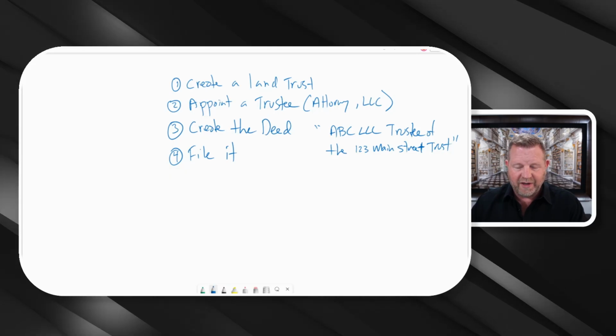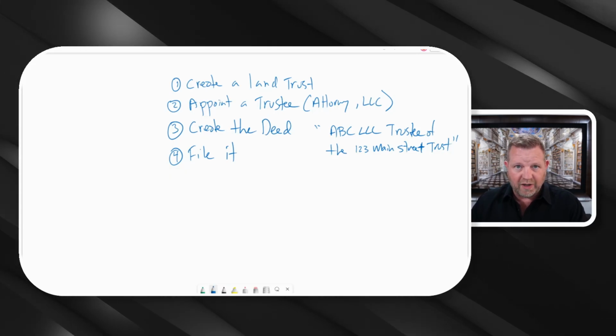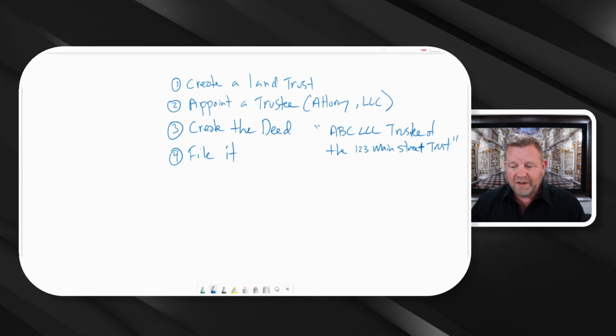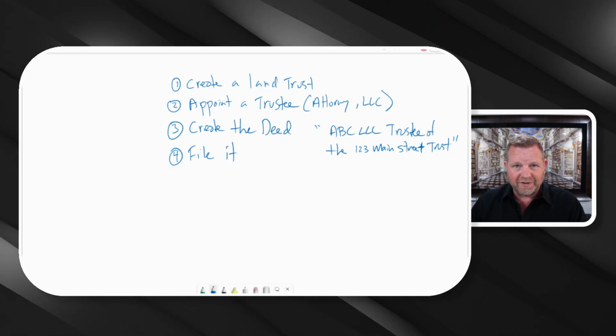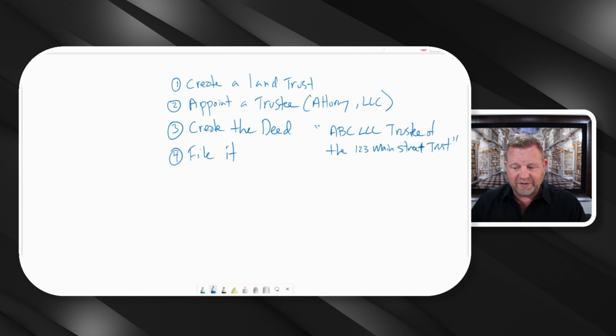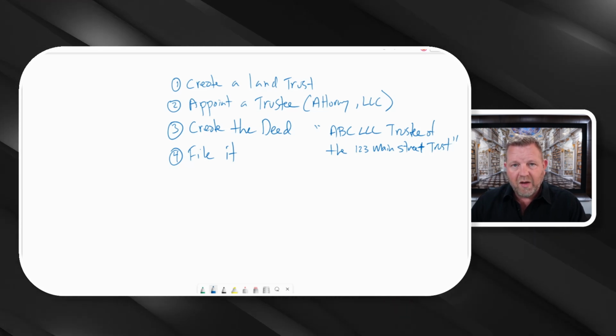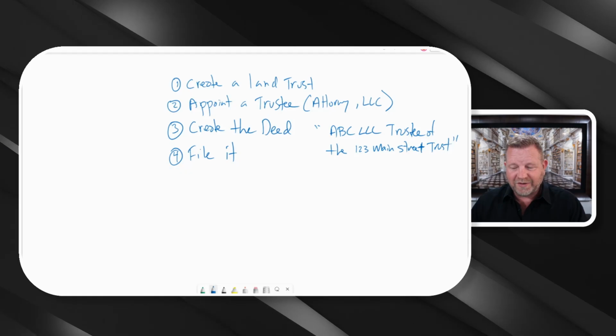So you just create an anonymous LLC. I would not own other things in the LLC acting as your trustee, because that's what's out there as the trustee. If you're going to get sued, it's going to be that trustee that gets sued. Now, do they have a bunch of exposure? No. But still, I wouldn't want to have my stock account sitting in that.